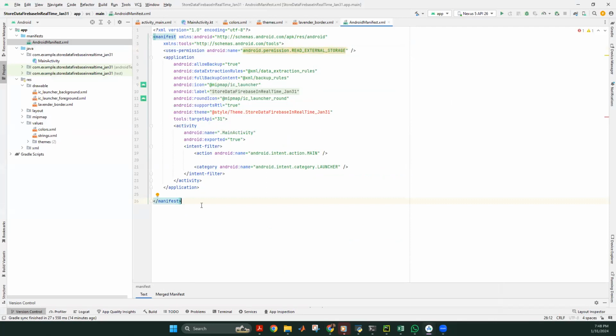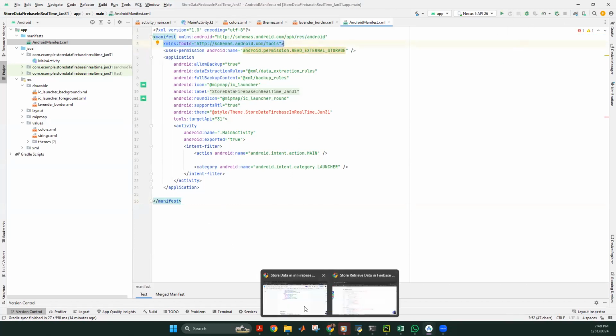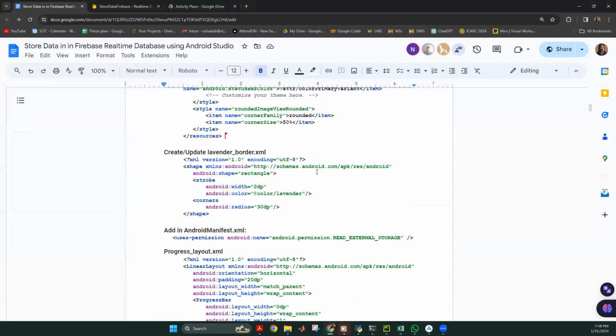Today we will just get it prepared, and then I hope to explain in detail afterwards. So in the XML files we have uploaded this code, and then the Android manifest file.